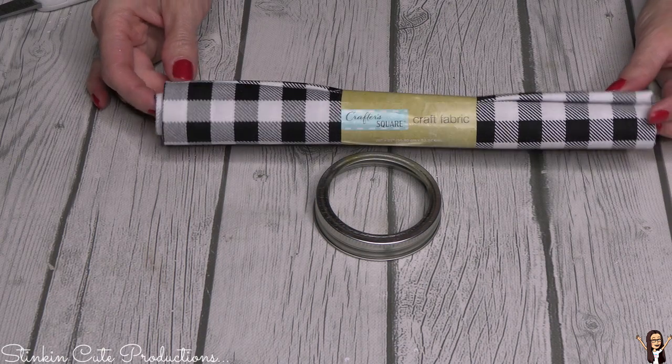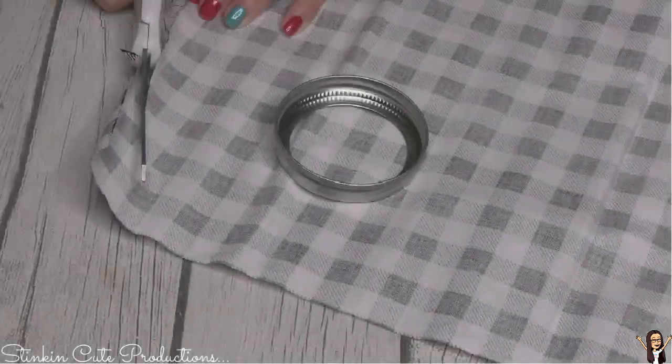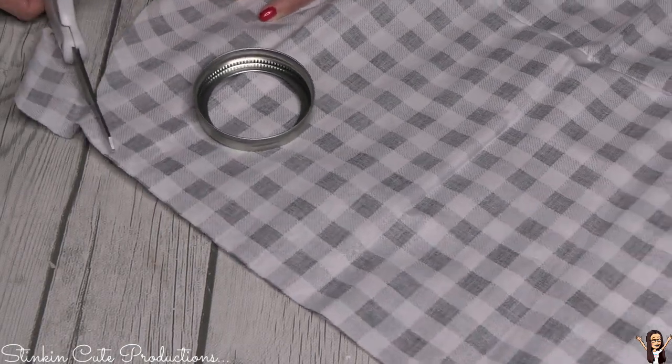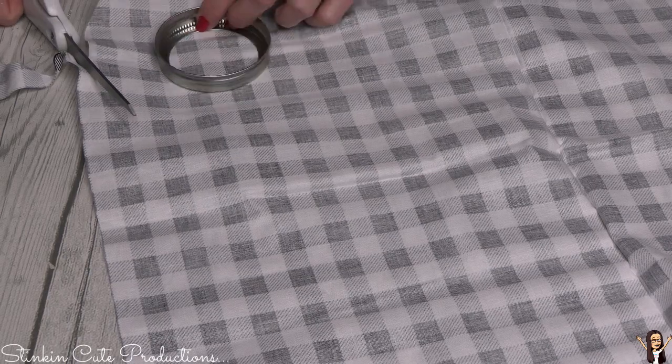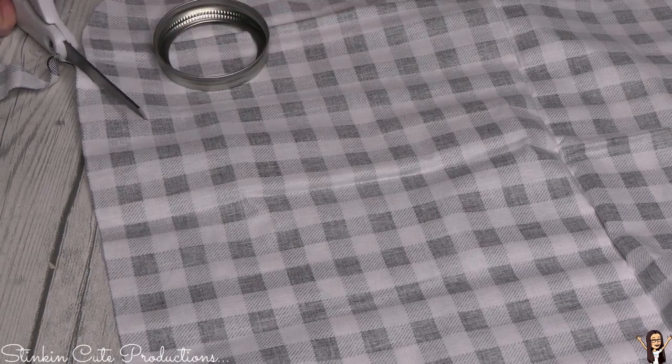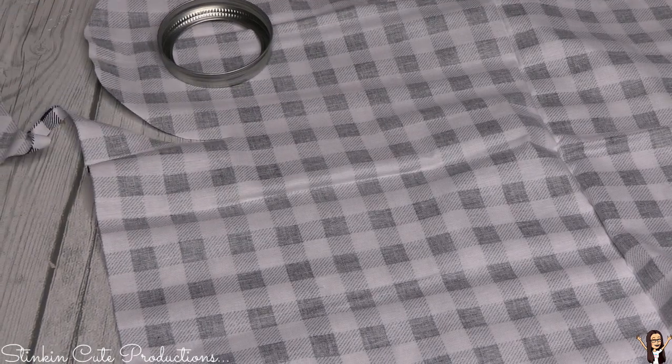How about we use some of Dollar Tree's Crafter Square Buffalo Check fabric. I love that they are widening their variety of fat quarters there. I love that Dollar Tree has these fat quarters, period. I'm gonna place it face down on the back side of my fabric. It doesn't matter, back side, front side, either side doesn't matter.